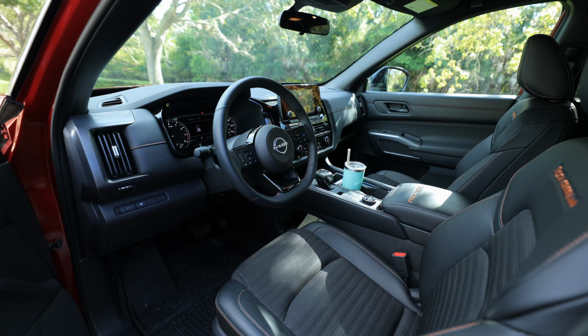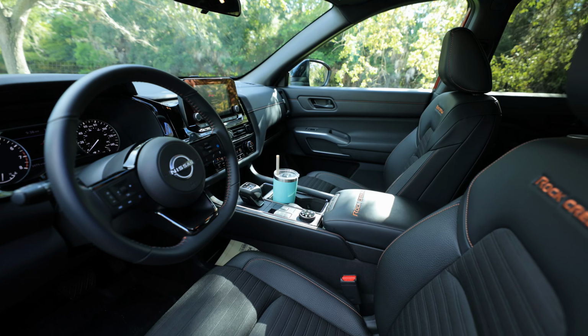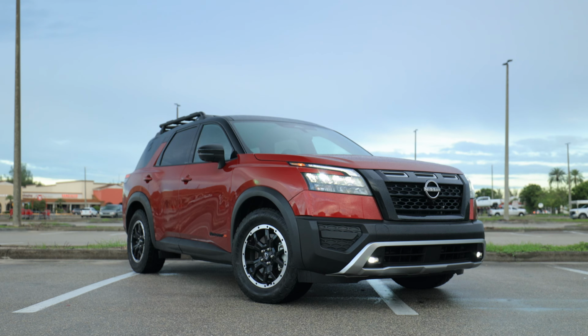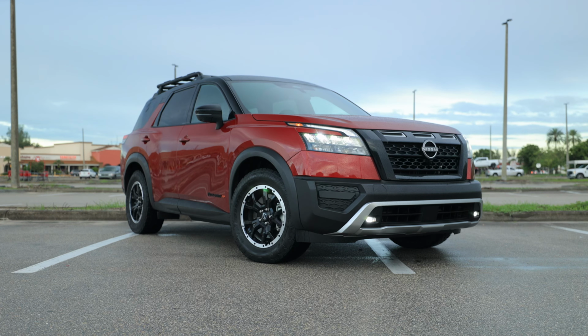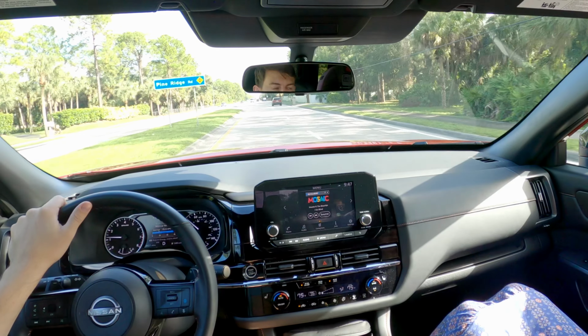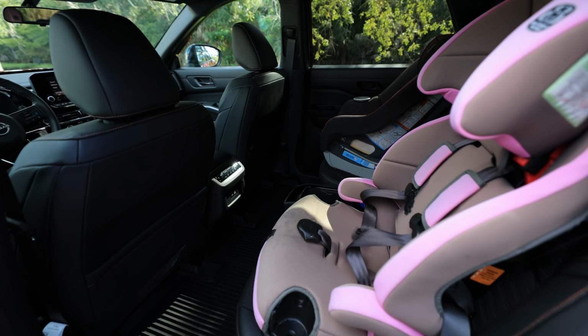Now getting on the inside, how is it putting the kids in? How is it for a mom? I love it a lot. It's nice and high, so it's easy to put the kids in when you're standing outside of the car. And when you need to reach the next row, I could practically stand in the back. Which is really nice. It makes mobility super easy.